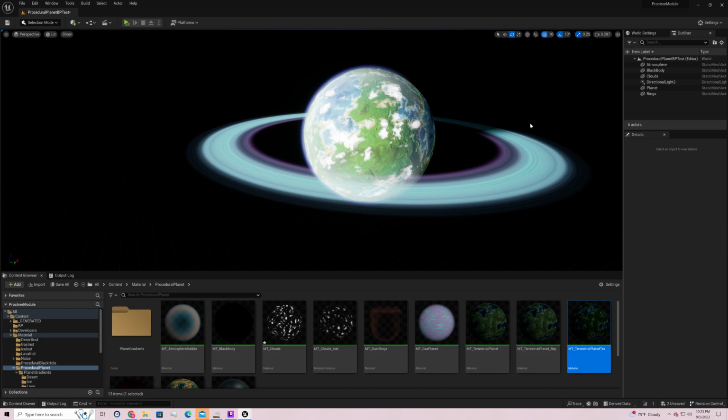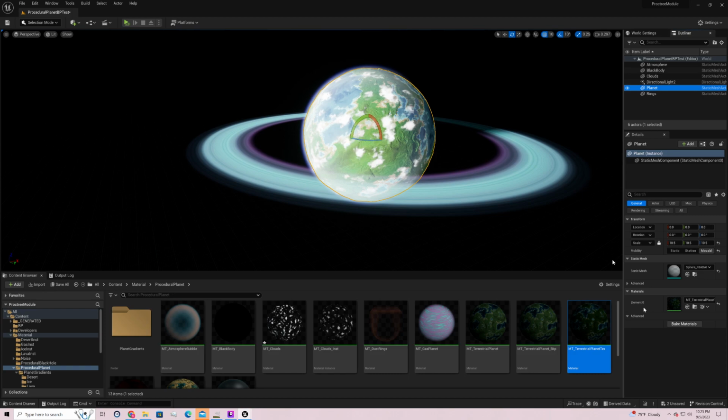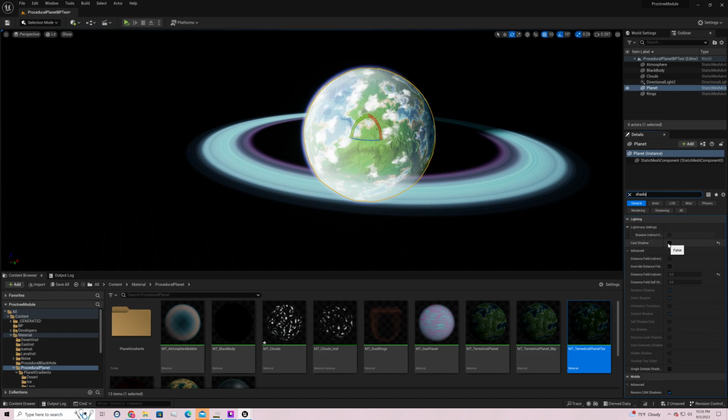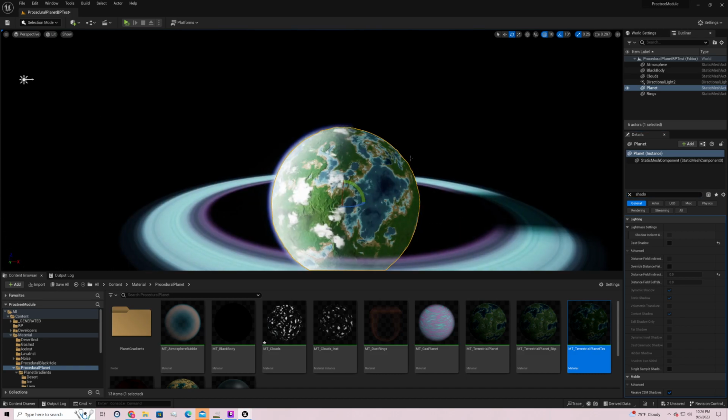Oh, the other thing, before I forget. The object that you apply this to, the world height offset, I haven't figured out a way around it. I'm sure there is one, but it produces janky shadows. So the actual static mesh actor you attach this to, turn off cast shadow. You're going to let your normal map do your cast shadows for you. And also remember to turn off that tangent parameter in the material parameter, because otherwise that procedural normal map will not work. So you get your cast shadows on the surface from your normal map, and then when you turn this off, you will lose your shadow on things like rings and other things around the planet. Like you wouldn't be able to have an eclipse at that point or anything like that.